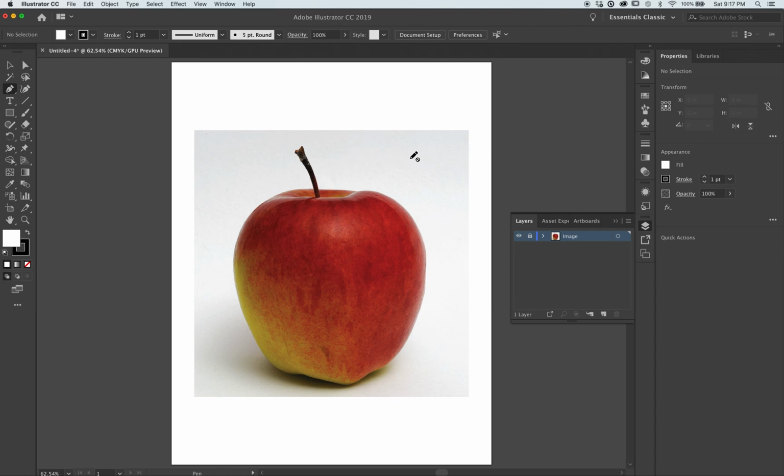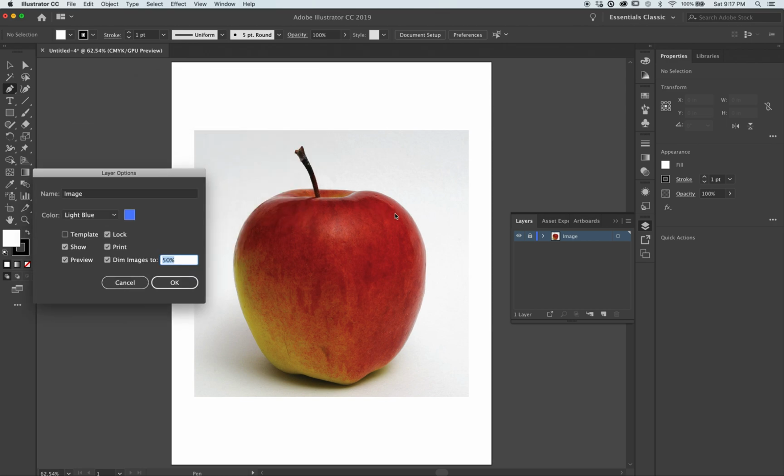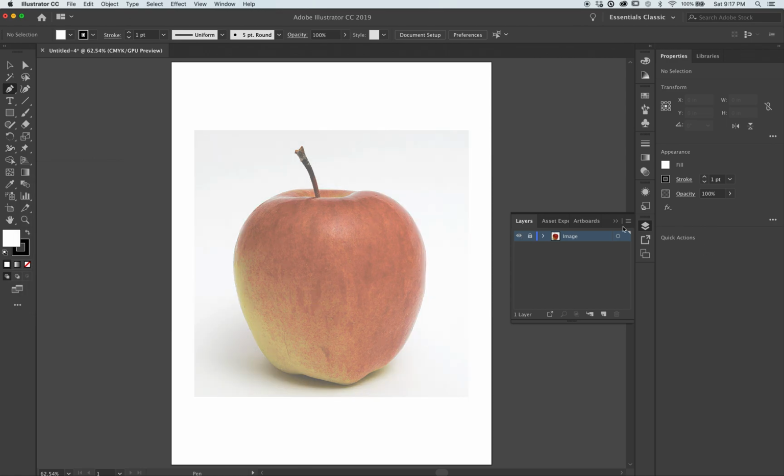You notice there's a pencil there with a circle and a slash through it, and I try to click and drag it. Nothing doing because that's been locked. Over here, I can double click on this area, and I can dim the image if I like, because I can't see perhaps if it's 100%. Light blue is the color that is going to be assigned to this layer, as indicated down here on the right hand side by the lock, the blue line. So I'm going to say okay to that for now, and you can see that it faded out a little bit. It went to 50% of the opacity.